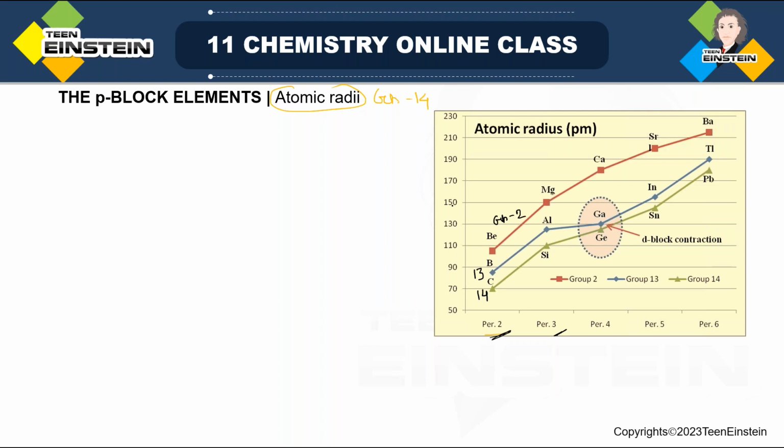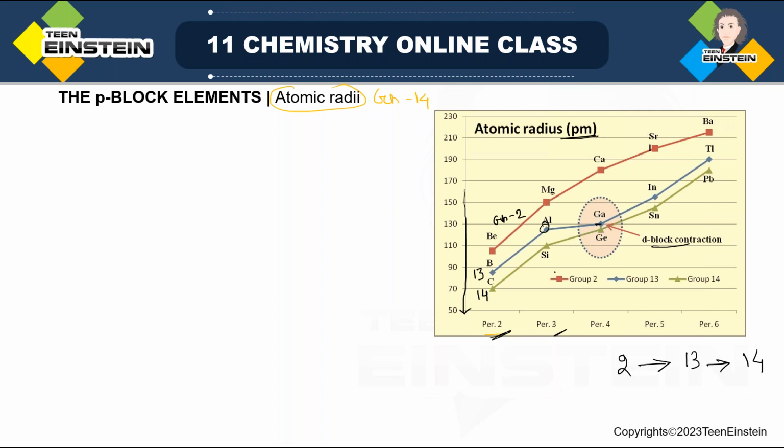Now if you look at this atomic radius value in picometer, which is on the y-axis, as we know, when we move from group 2, then there is the d block, but jump to the p block, group 13, group 14, that is, when you are moving from left to right in the periodic table, the size will decrease, which is clear from this. But how will it vary when we are moving down the group? In group 13, in the p block, in this chapter, we have already seen that when we move from aluminium to gallium, you can see this type of change, and it is because of the d block contraction.